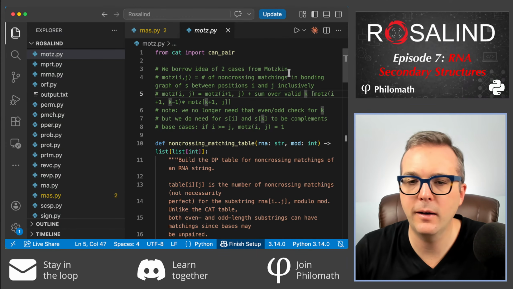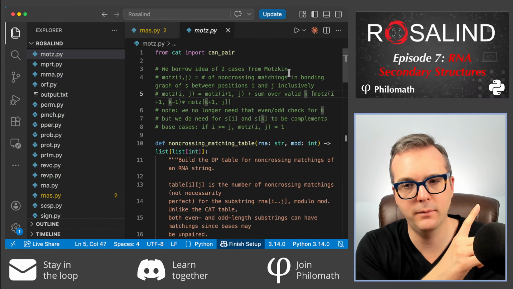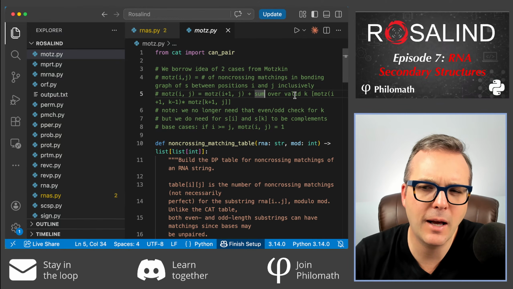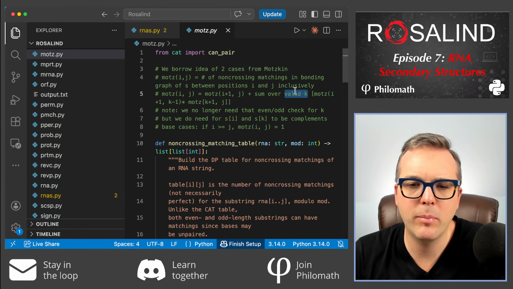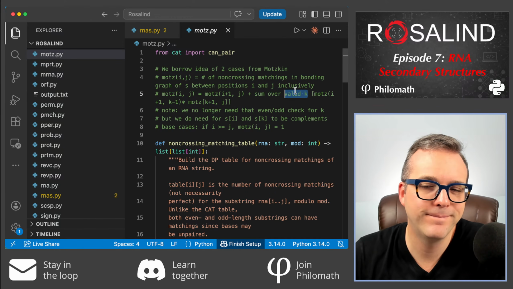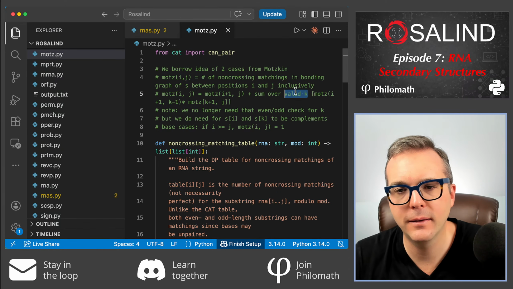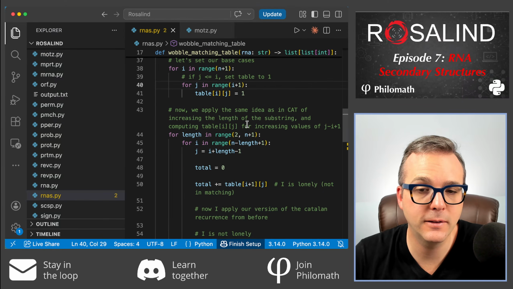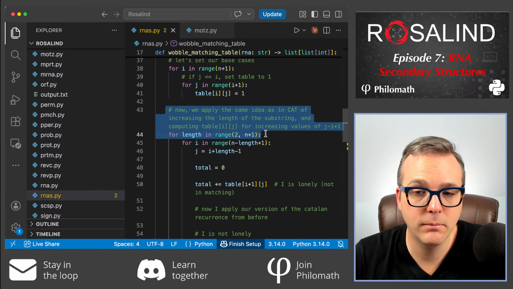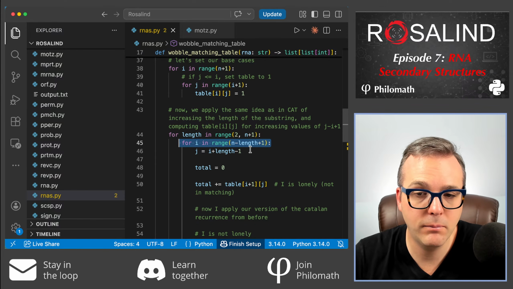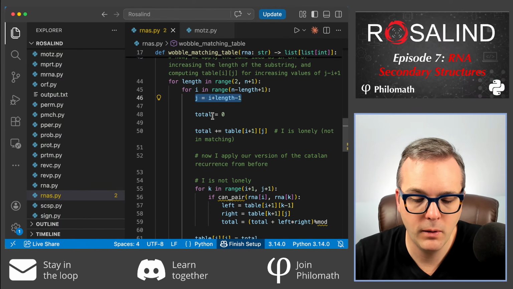In order for k to be valid, it can't be right next to me, so I have to go at least 4 units downstream, 4 indices downstream. And I'm now going to generalize the concept of base pairing to say, well, G could base pair with a U, so I want to allow for that too. And the point is, everything else here is the same. So the length ranging will be the same. I is going to be the same. J is going to be the same. And so forth.